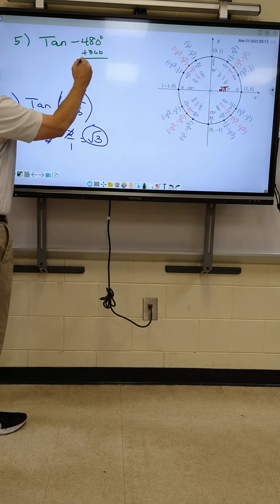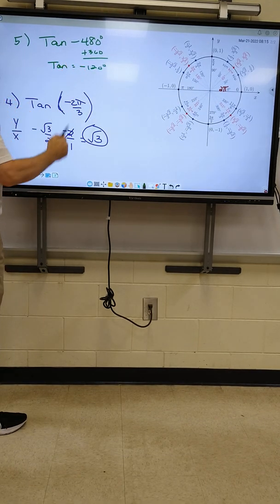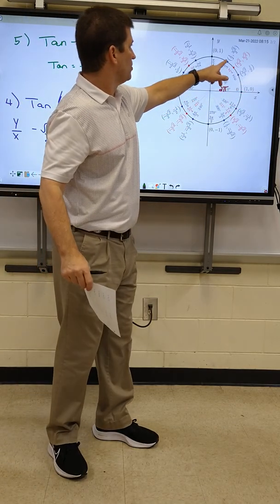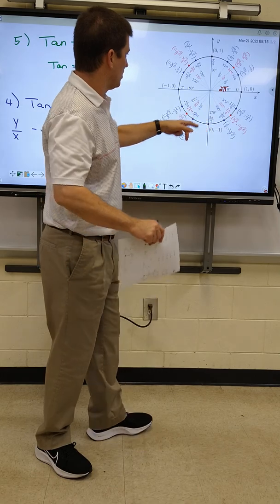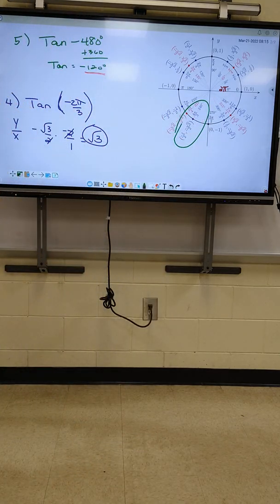When you add 360 the first time, you get negative 120. You could add 360 again to make it positive, or we could actually find where negative 120 is. Instead of going to positive 120 here, go to negative 120 there. It's the same point we were just on. If you add 360 to that, you're going to get 240 anyway, so it's basically the same thing. That should be the same thing we just did, right?